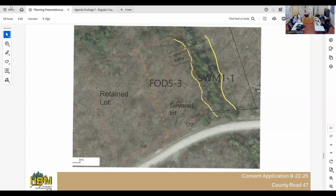The mapping is unevaluated wetland, so they did go ahead by themselves and hire a consultant to ensure exactly where the wetland was, because it does show quite differently on the county GIS. So that delineation is shown in that site plan. It's kind of hard to see, but that is actually where the wetland has been shown to be present. Okay, thank you. So I'll probably be dealing with it in the next stage. So I know we'll be asking that question at the next stage. So thank you. Okay, so there is a recommendation here.